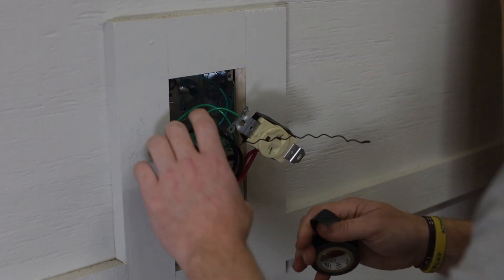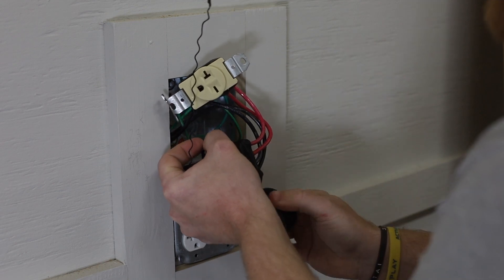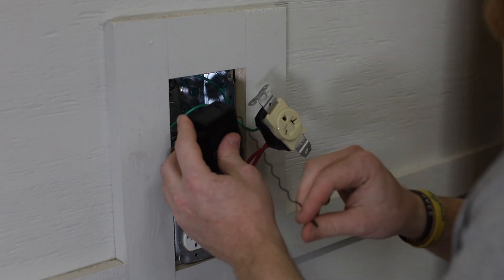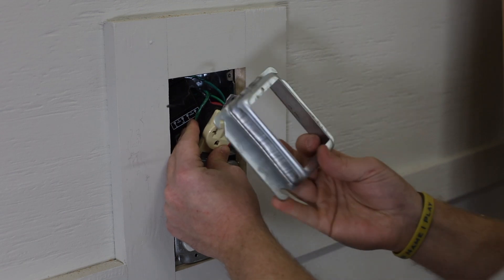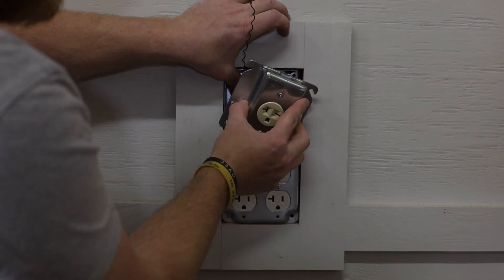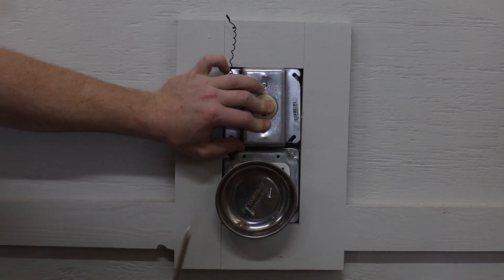First I'm going to go ahead and tape up this relay so I know it's safe. This isn't absolutely necessary, but it gives me peace of mind knowing it's not going to come apart or move, and I can easily take it apart later if I have to. Now we're going to push all of this wiring back into the box. You're probably not going to have a whole lot of extra room, so I picked up an extension so I can bring the power outlet out away from the box and give a little more depth. The little radio antenna for the relay receiver is going to stick out of this little notch in the outlet itself. Now all we've got to do is put the cover back on and we'll be good to go.